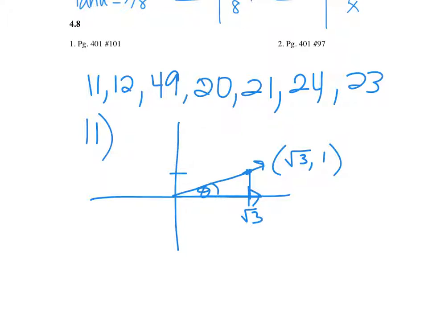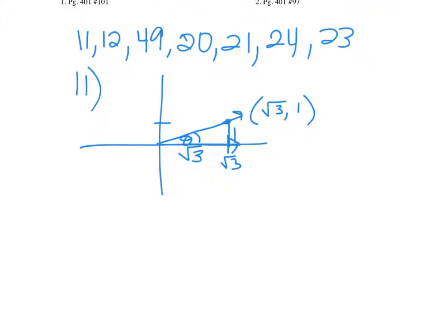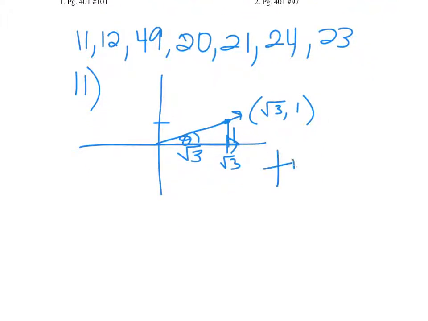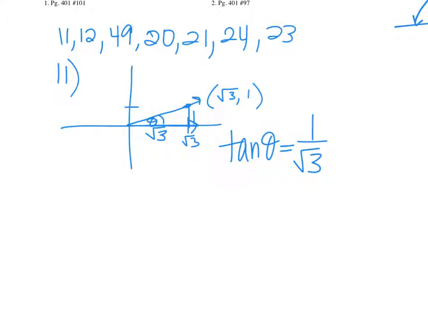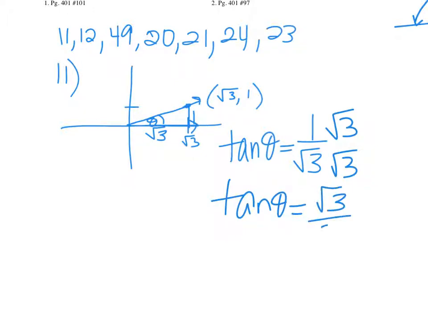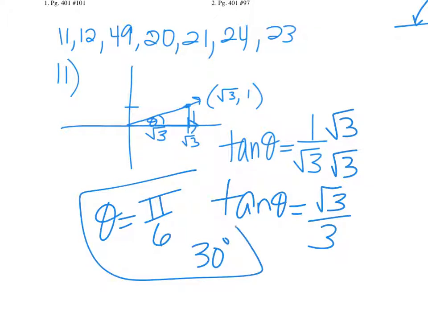All right, and we want to find out what this angle is right here. Theta. Well, guess what? This side is rad 3. That side is 1. I have opposite and adjacent. I can set this up as the tangent of theta is opposite over adjacent. Now, maybe you don't recognize this as one of your angles, but watch. Let's rationalize this. See, that's why I think rationalizing is so important. Once I rationalize this, I get rad 3 over 3. Do you know what angle that is? Yeah, you do. It's pi over 6, which is 30 degrees. There you go. Okay? All done by hand. No calculator at all.